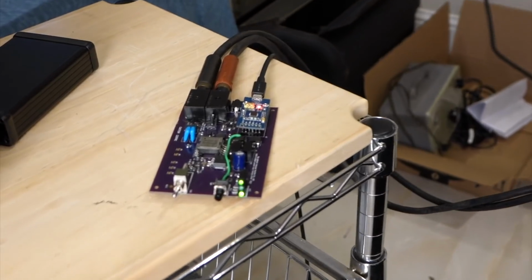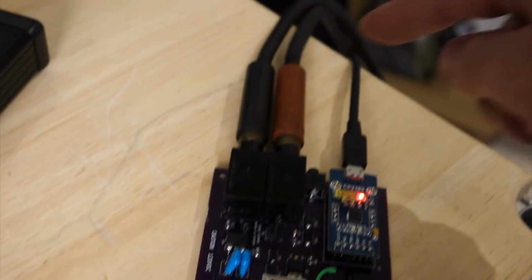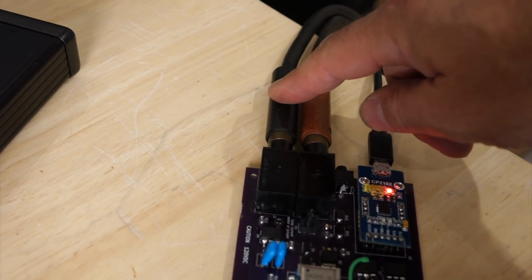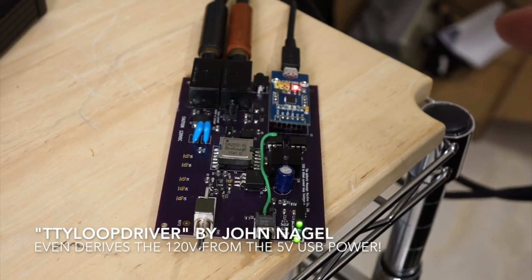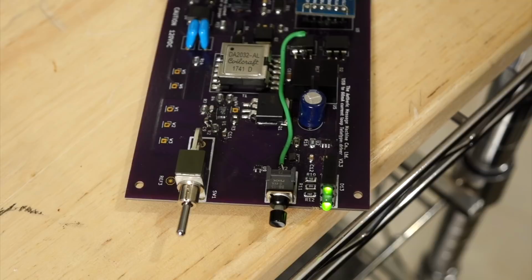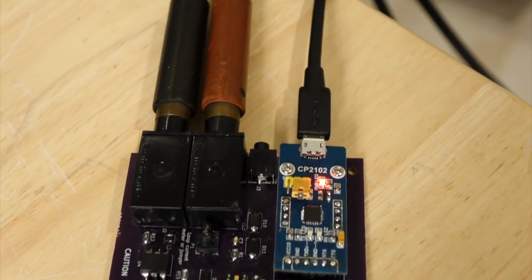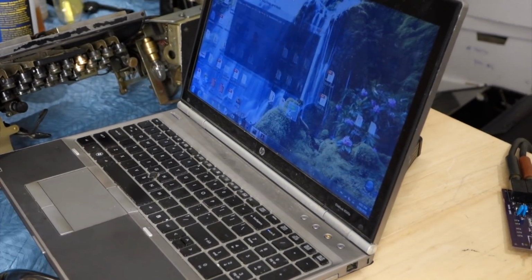Wow. Carl just built this contraption from a kit where we can do the reds for receive and the blacks for send, and this connects to a computer at the other end and transforms just the regular USB into the 45 baud, 110 volt, 60 milliamp current loop. So he currently controls it from his computer over here.